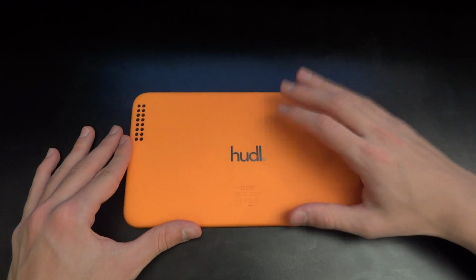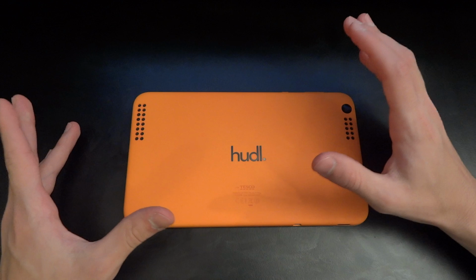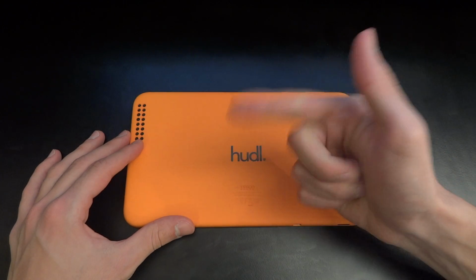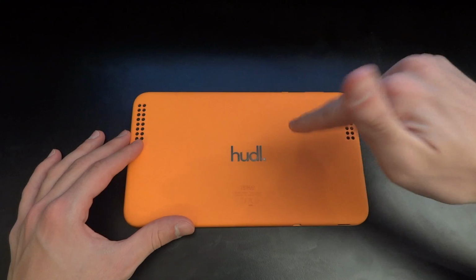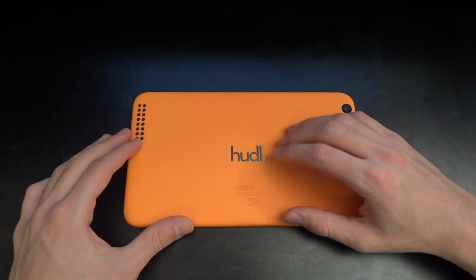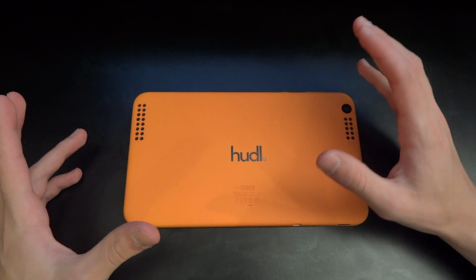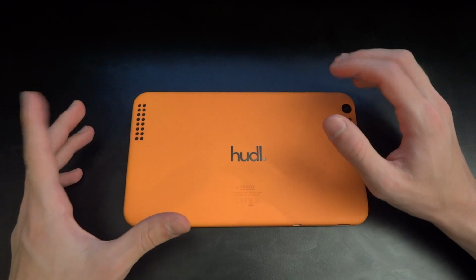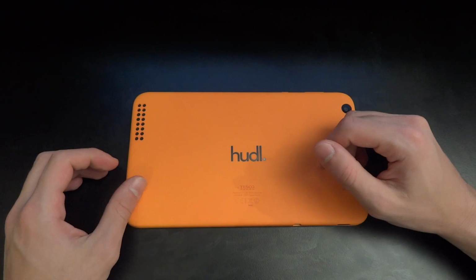So first of all, the Hudl2 can be purchased in multiple different colours for around £130. It comes in purple, blue, pink, turquoise, orange, which is this one, red, black and white. Speaking about that, it's actually great that Tesco have included that, and at the price point it comes in at, I'm very much surprised to see such a variety of colours. So great job Tesco for that.